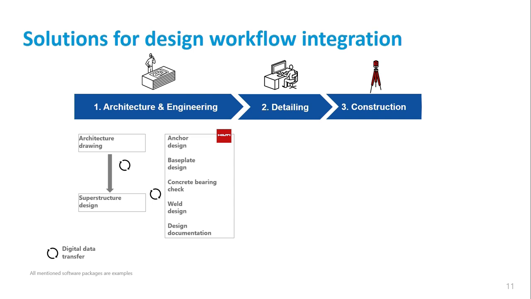But even if your software is not on the list of those directly supported, we have a second way of allowing you to transfer the data. Every structural engineering software that is able to export your nodes, forces, or reaction forces on the node to Excel, from Excel you can then copy-paste it into PROFIS. So it's probably 10 clicks more, but in the end, there is also a way to bring hundreds of load combinations from, I heard recently, Strand7, or some other software package where we might not invest the money to do a direct connection. You can export it to Excel, and then just copy-paste, Control-C, Control-V, and then everything is there, and you can run your whole calculation. Okay?